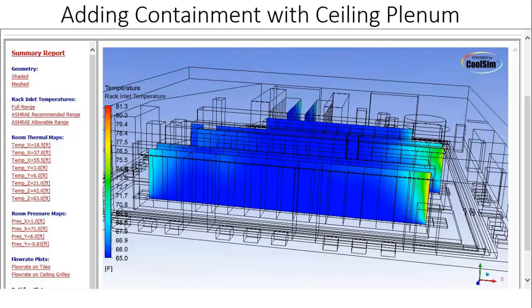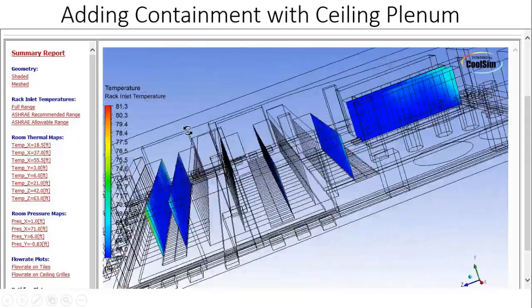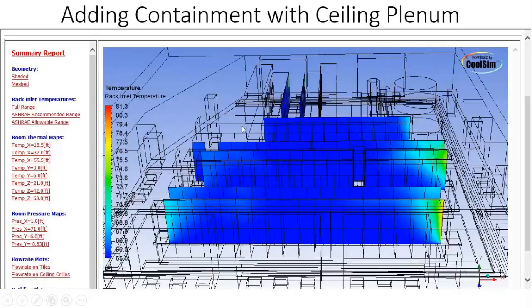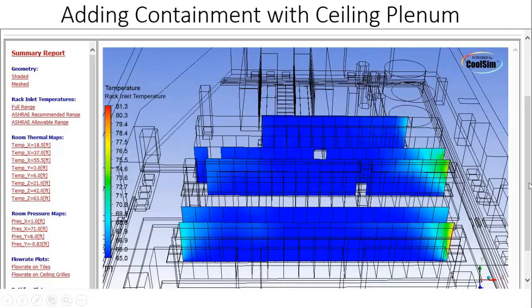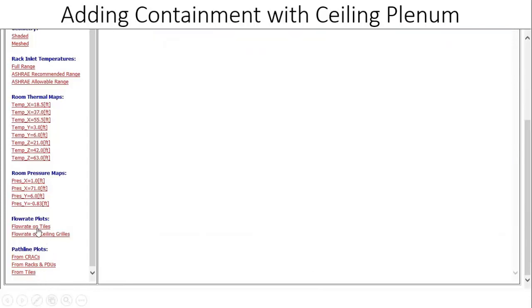Yeah, let me just point out for the group also that we recognize that when you put containment on, depending on how you make your ceiling, there are potential implications on fire code and having to deal with your local authority that has jurisdiction to work through those issues. That's right. It is absolutely true that when you contain, you have to get the fire people involved. Although there have been movements made in containment where ceilings will drop and other things will come apart based on temperature so that they're solving those problems. Fusible links and falling panels and things like that work okay and satisfy the fire code.